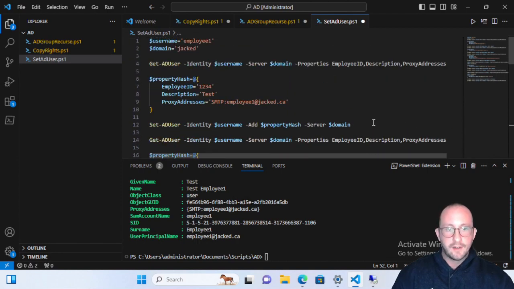So that is a very easy way to use the Set-ADUser commandlet to modify any properties of an Active Directory user in PowerShell. Hopefully you guys can find some use for this commandlet. I use it very often, and I would definitely recommend always using the add, replace, or remove instead of manually putting in all the different parameters for the different values. It just looks a little bit cleaner and easier to read afterwards as well, because everything's going to be in a hash table that you can easily reference.